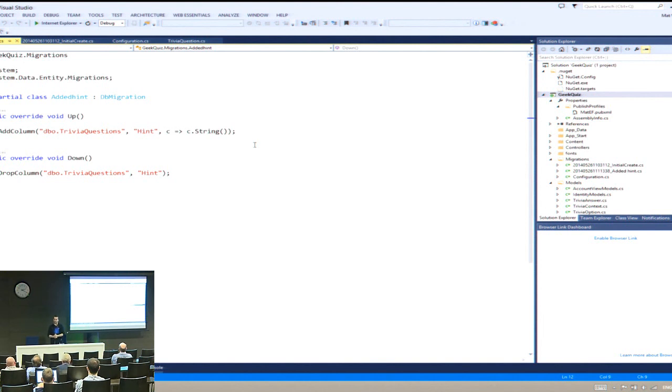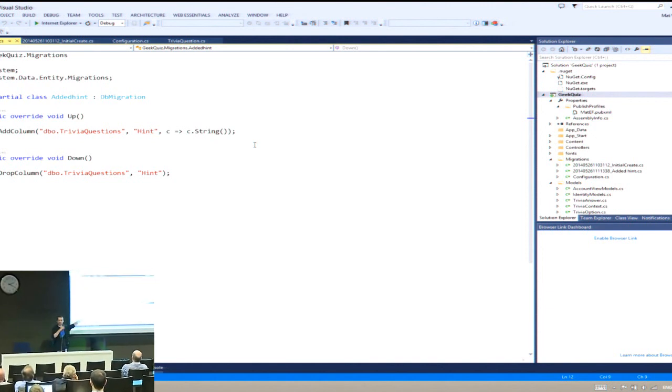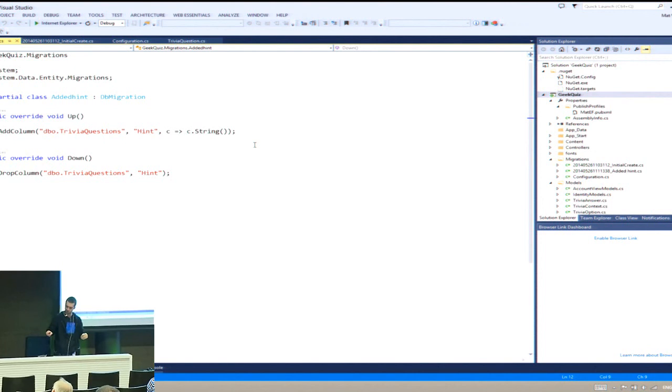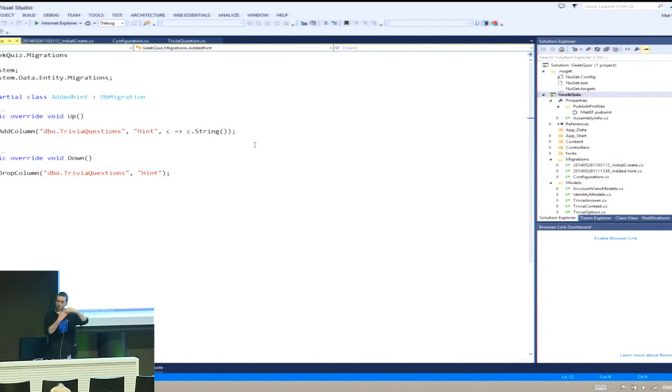No, I mean the code, the actual code lines, like add code, so you have to write those. Oh, no, this is generated automatically. So, you saw that I created a new column. And when I say add a migration, it looks at my model, compares it with the model we had before, and says, you created a new column here. Okay, I will create a method for you that does that. So that happened automatically. That's magic, right?